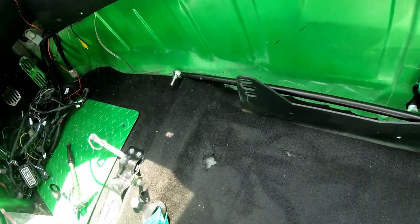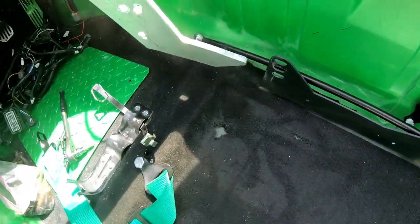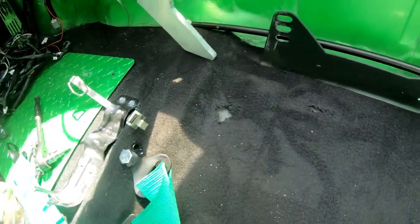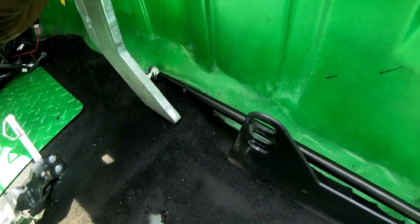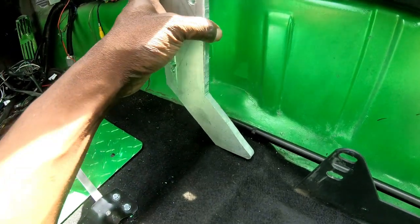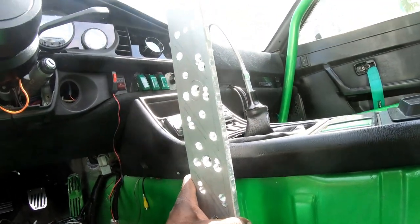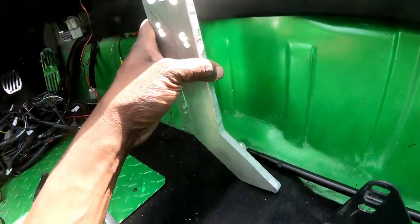Let me get the e-brake so I can see if I can size everything up. Okay, so now with the e-brake in, sheesh, I'm trying to place myself around this cage. It'll probably be on the same axis as this bracket right here. And you see it's going to lean forward like this. Don't worry about the holes drilled in it. I'll address that later.